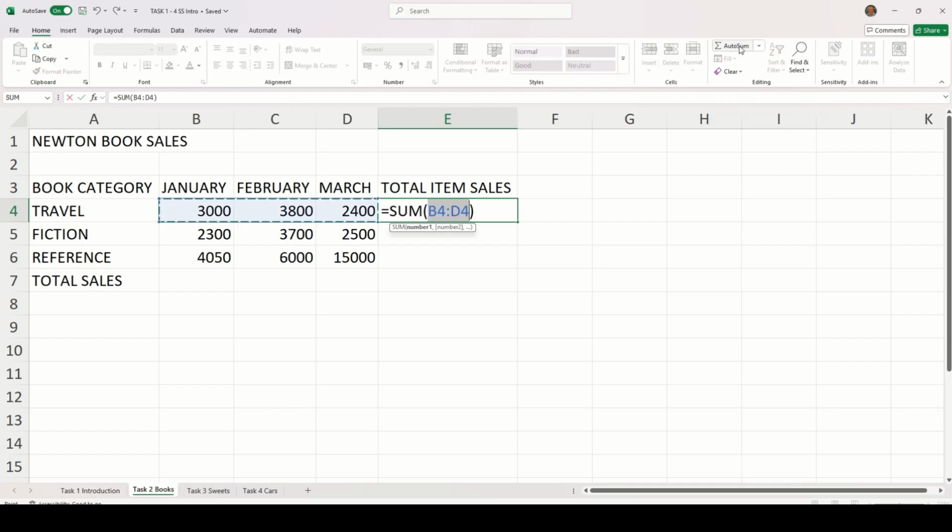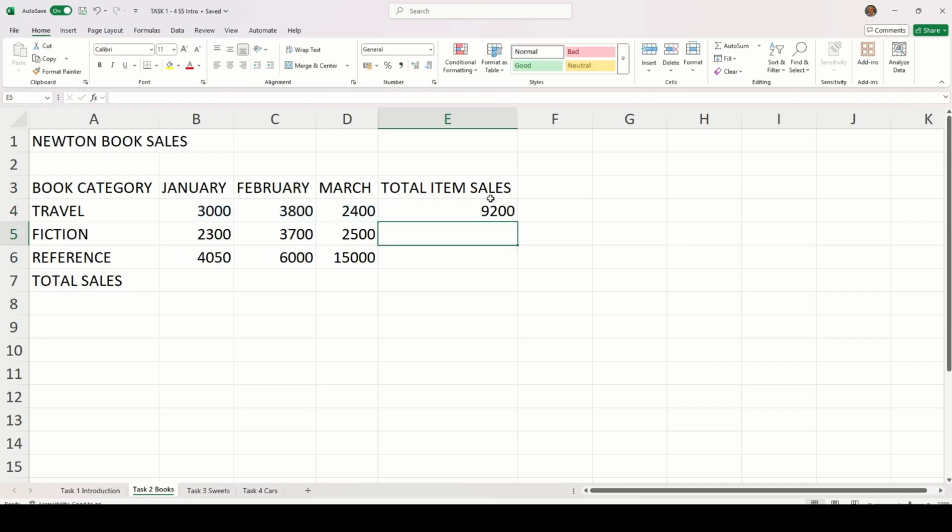Now, the problem with AutoSum is it actually confuses itself sometimes because it's pre-programmed to add in a certain order. And if it finds numbers above, even if just two sets of numbers above, it will add them rather than add to the left. So you'll see in a minute, what we've got here is the sum of that range. So the sum of B4 to D4. In other words, the sum of B4, which is this location here, to D4. So anything that falls in between that area, you can see the dots going around, that will add. So when I press enter, it will give me the answer. Now, of course, I can replicate that going downwards, and it will change accordingly.